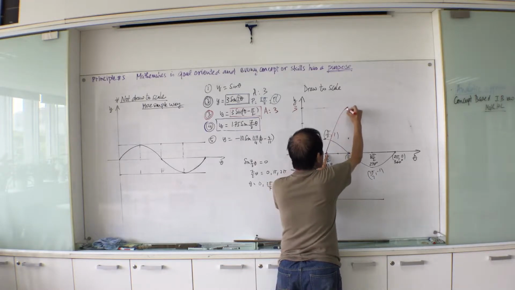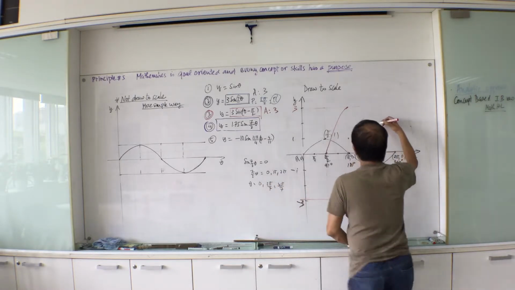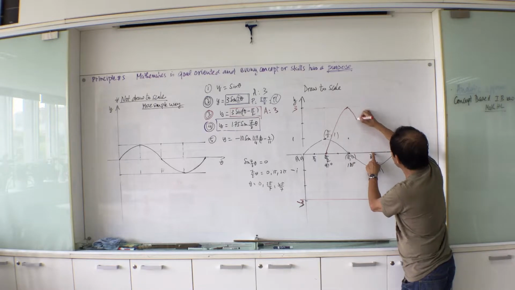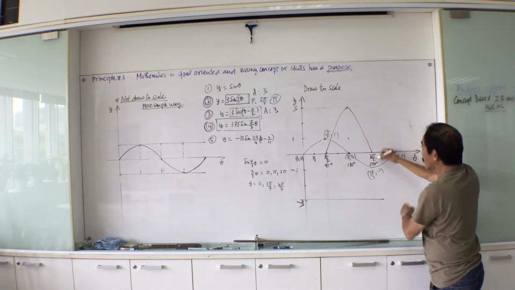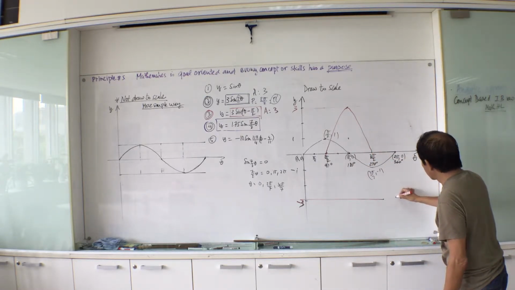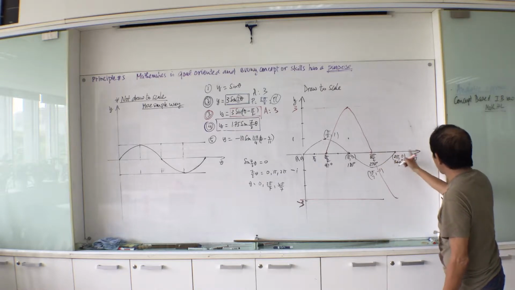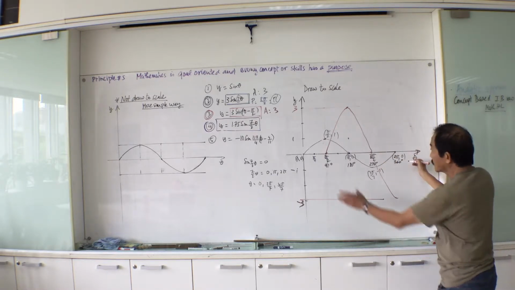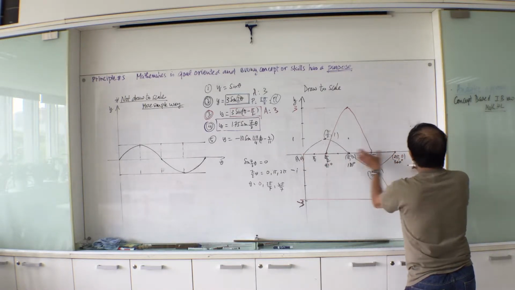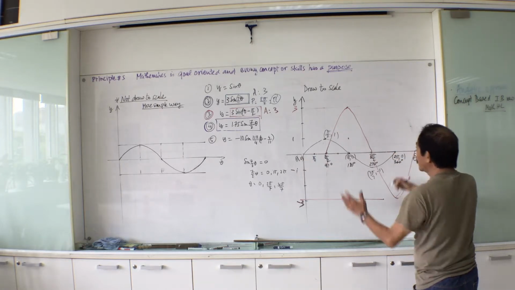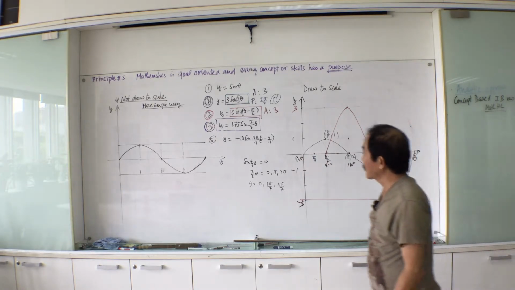So your graph should look like this. And then this point here moves to here, then this point moves to here, and so on and so forth, right? So this point here, you go like this, and at 2 pi here, you add pi over 2 here, which is the same distance as pi over 2 here, and the whole graph shifts to the right, pi over 3.